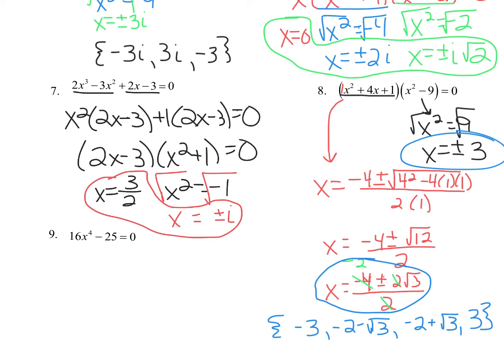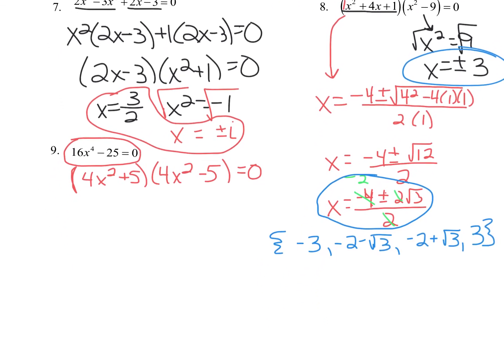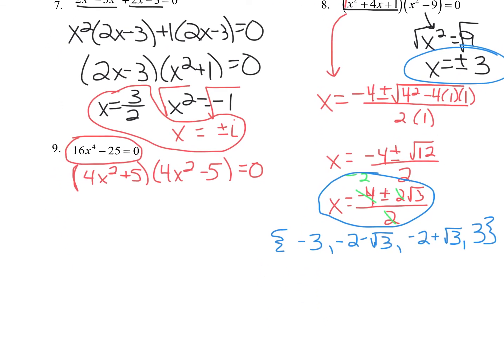Last one, we see that this is a difference of perfect squares, right? We did this in the beginning, or in unit 2. So this is 4x squared plus 5 and 4x squared minus 5. Now you could try to take a 4th root here, but that's even more complicated than having to think about a plus or minus. You have to think about 4 answers. Some of them are imaginary, some of them are not. So get it down to at least quadratics before you try to do anything with incomplete.